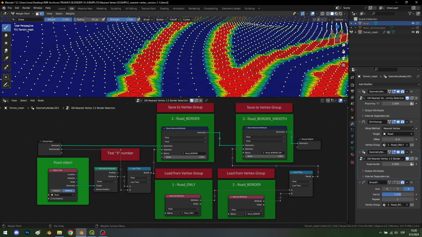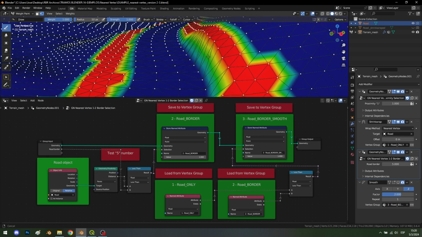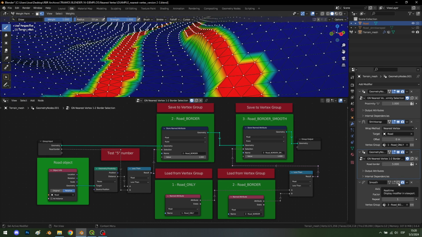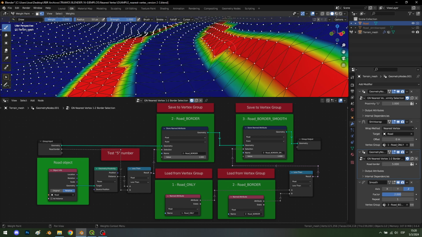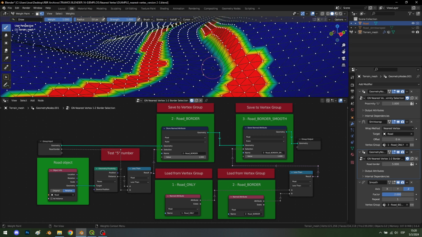So I will use some section that's clearly visible. I will enable it, and we saw that the surround of the road is smooth. Unselected, select, or activate, deactivate, or enable.